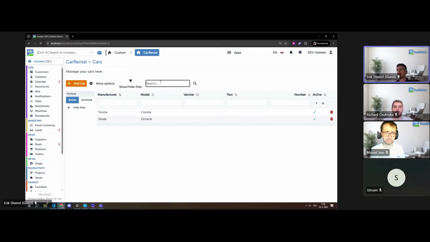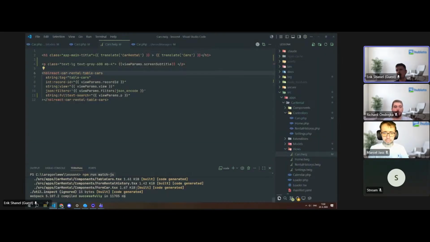So let me simply search for Toyota. As you can see, within the URL, it shows up as the Toyota search. Even if we refresh the page, the search is still persistent, but the build failed. So let me just rerun our watcher.